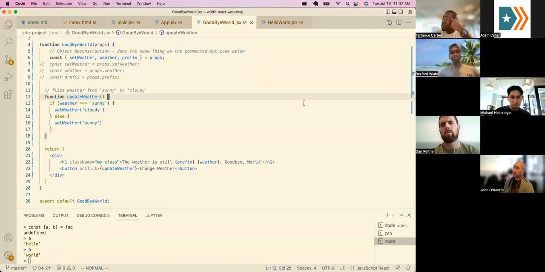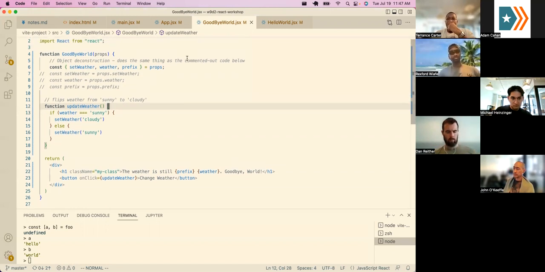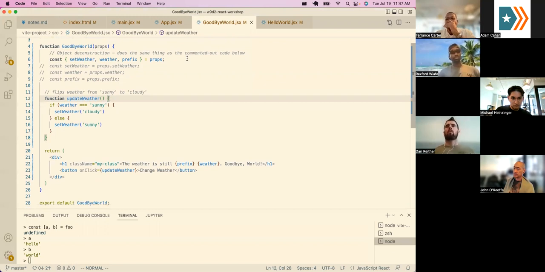Yeah, well, it sort of was. Except the only difference is that goodbye world would have its own state. Imagine goodbye world is called weather widget or something, and you're getting weather data from some kind of API. Wouldn't the weather widget itself have the state for that component? It just seems odd to me that we're putting all of the component states in app.jsx. Is that the way it's going to be for everything?